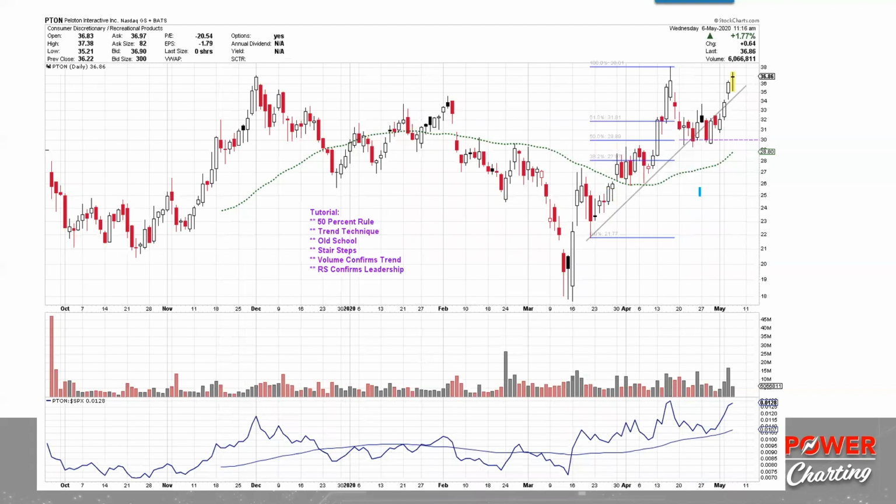Okay, here's another one. This is Peloton. And again, we're going to work on the 50% rule. You can see we can draw a trend line here on this low. We can draw a trend, touch it on this low, and this gives us a stride. Now, this is a really interesting example because we can see the climactic surge that comes at the end of this upward move, ease of movement, good leaping bars, volumes expanding, climactic at the end.